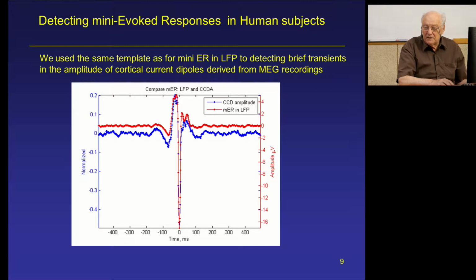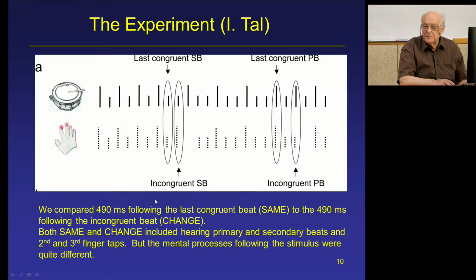Also, one may expect that in noise there would also be things of that sort. Indeed, if we take noise, filter it like the MEG, and then look for transients like this, we do find transients like this also in noise. But with the detection threshold that we used for MEG, the rate of these spurious, noisy transients is 1/3 of that in the real data. So we can estimate that 1/3 of what we detect are false positives.